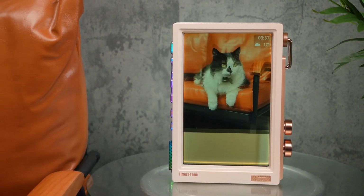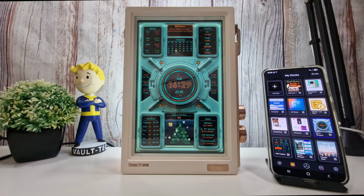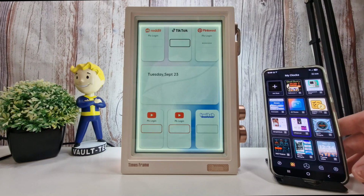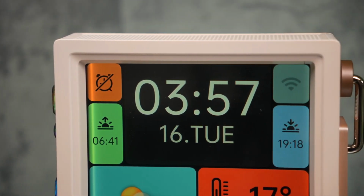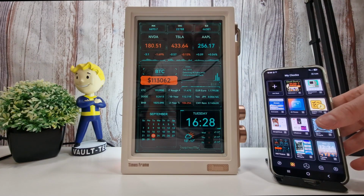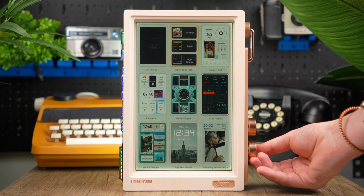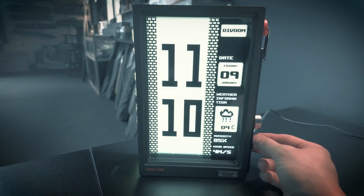Customization is where the time frame really leans in. Divoom claims access to hundreds of thousands of photos, hundreds of clock designs, and millions of pixel art creations. If you like switching up your setup, minimal during work hours, cozy at night, cyberpunk on weekends, this thing is built for that. Clock faces aren't just a bonus either. This is meant to be an always-on desk companion that fits naturally into your daily workflow. Divoom even markets it as a one device for every mood. Whether it's productivity, holidays, finance, sports, or creative setups, the time frame adapts to whatever desk identity you're going for. Honestly, that flexibility is one of the strongest reasons to consider it.